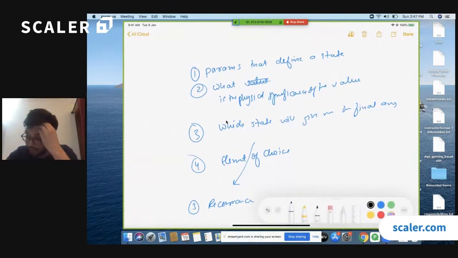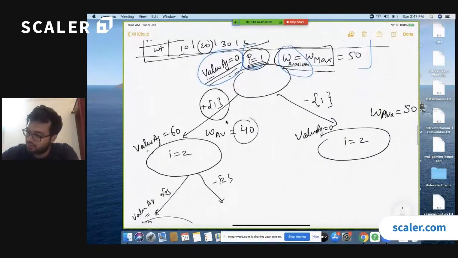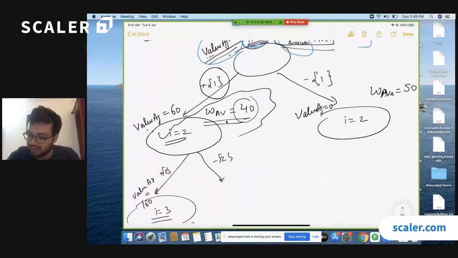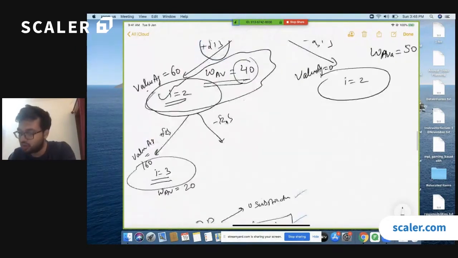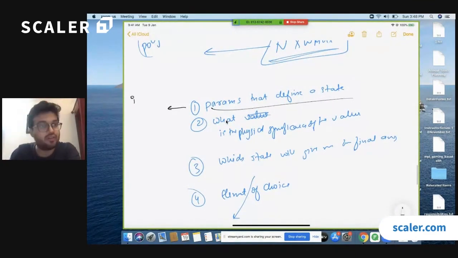Okay. So first of all, the params that define a state, we already discussed that. Look at these states in the recursion tree. Can we figure out what params are required to represent a state uniquely? We understand that the element we are taking a decision for, and the value available in the bag till that point in time, these two params define the state for me. Does that make sense? If I have these two params, I can uniquely identify a state. So the params that I have are the i, for which I am taking a decision, and the weight available in the bag.